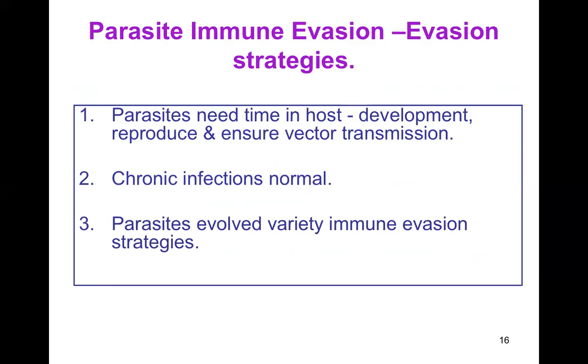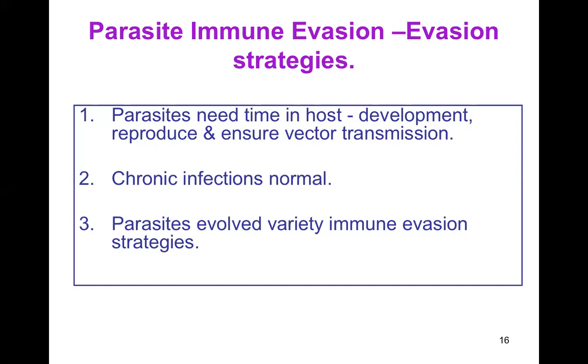So you keep juggling. When somebody asks you about evasion mechanisms of the parasites, somebody tells me about antigenic mutation. And when you ask them about immune evasion mechanisms by viruses, they come and tell you antigenic shift. Do you understand the reason for the two terms, antigenic shift and mutation? I'm not going to dwell much on it because I believe you have covered immune response to viral infections, but sometimes go to the library, pick a textbook, and open it. Don't be glued so much to what the internet is telling you, which makes it difficult to distinguish what is antigenic shift, what is antigenic drift, and how it relates to mutation.